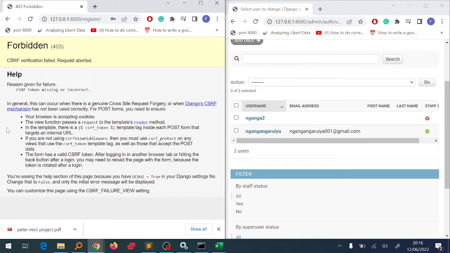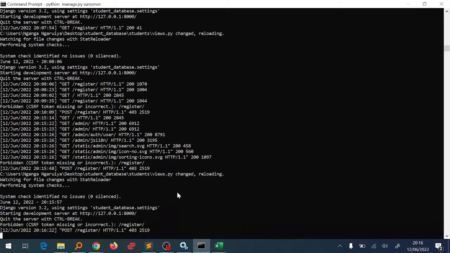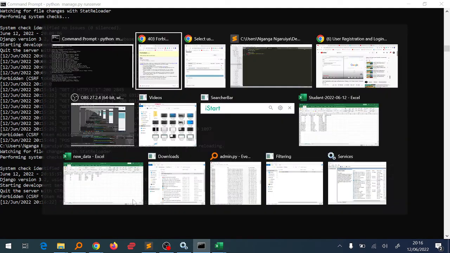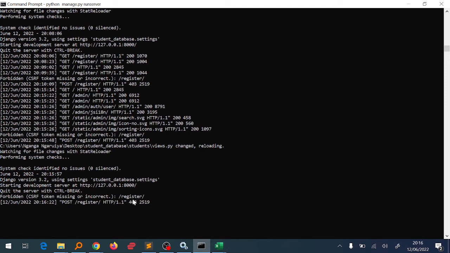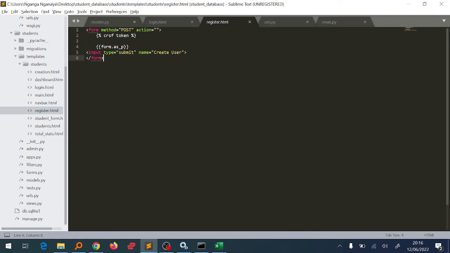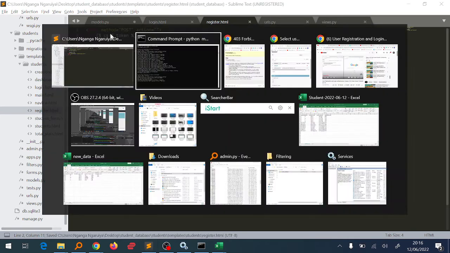Okay, this is a CSRF missing failure view. Let's see what the problem might be. So CSRF token missing on the register page. Have I written it correctly? CSRF. Oh, I've written it incorrectly. CSRF. Save this. Sorry for that.